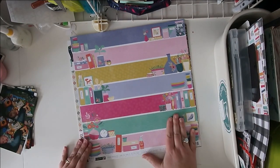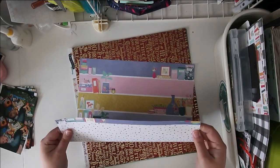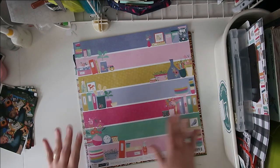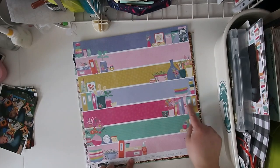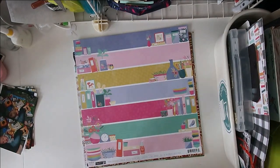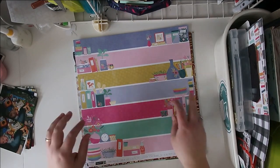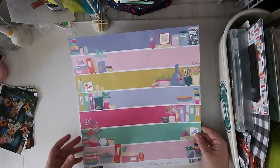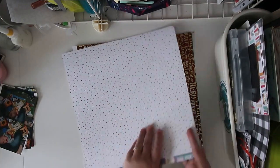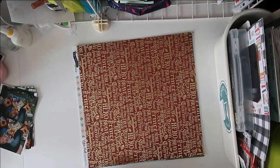All right, this is from Pink Paisley. It's a Paige Evans collection. Which one? I don't remember. It's not necessarily a book theme per se, but you can see that these are shelves and there are books placed on the shelves. It has a bit of a kitchen type vibe to it as well, with some plates and stuff. But I just thought it works with my bookish stuff, so that's where I've placed it. And then it's just hearts on the back. So that's a fun piece that I can pop in there.